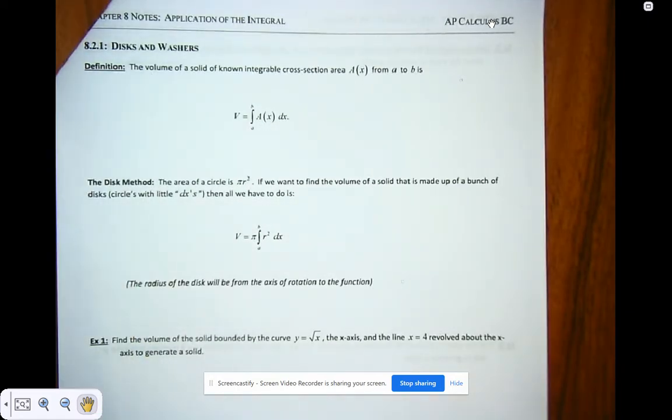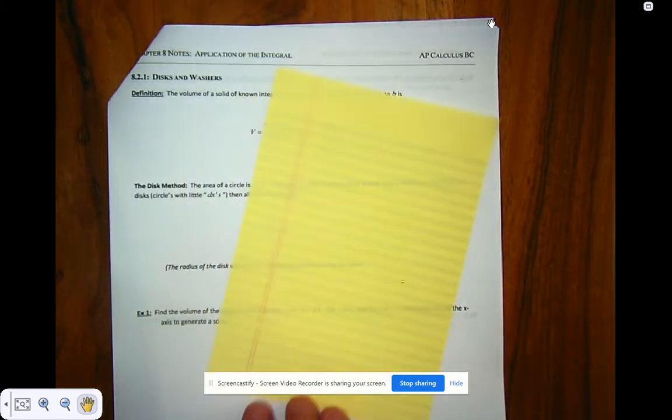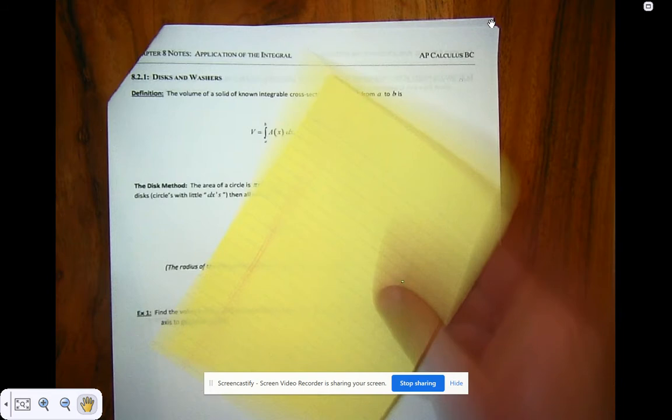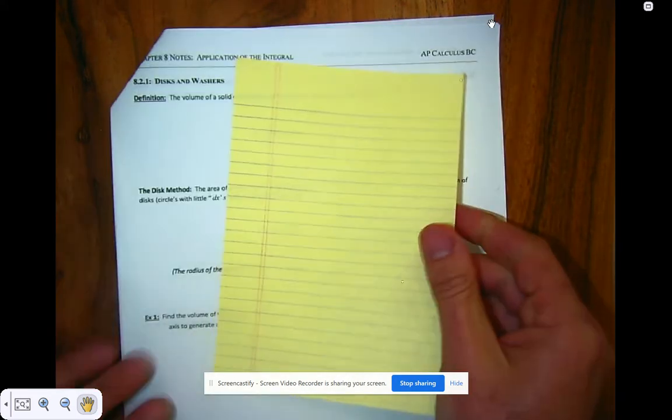So we are going to find some volume, and this is going to start to look crazy, but sometimes calculus looks crazy and it's really not terrible. I know I say that a lot, but this will visually look hard, but it's a really simple concept. This is hard to do when I'm not in front of you guys, but look, that is a piece of yellow paper, and we could find the area of that guy. It's like two-dimensional. In theory, it's got some thickness, but we'll just consider it as 2D.